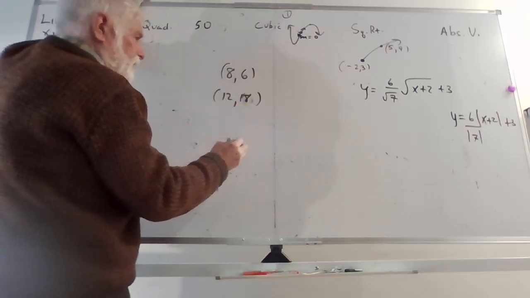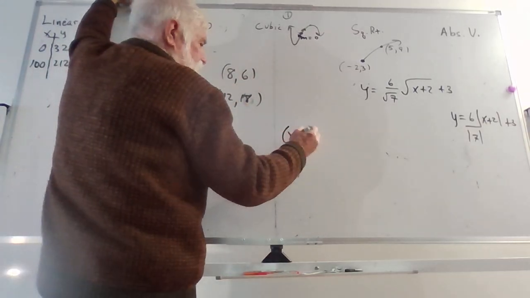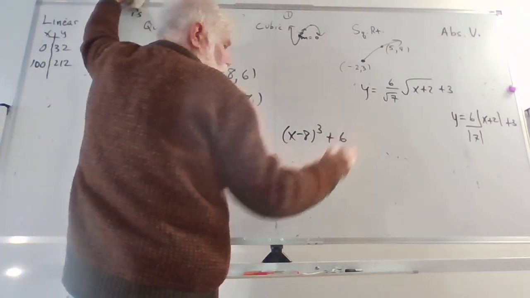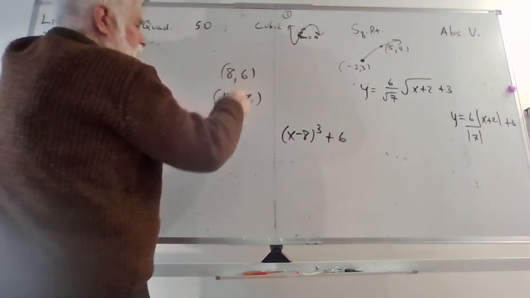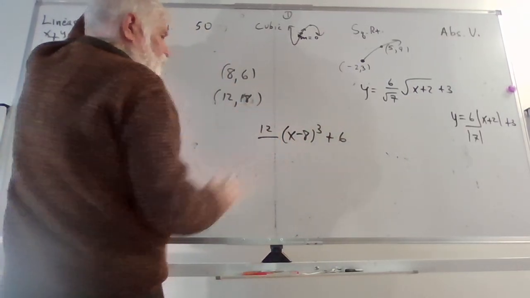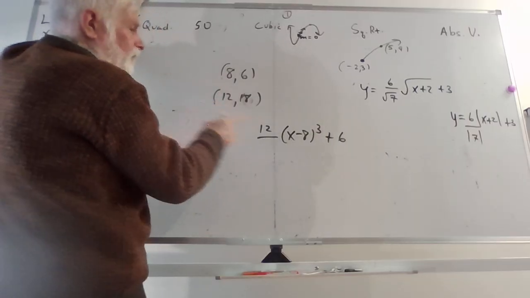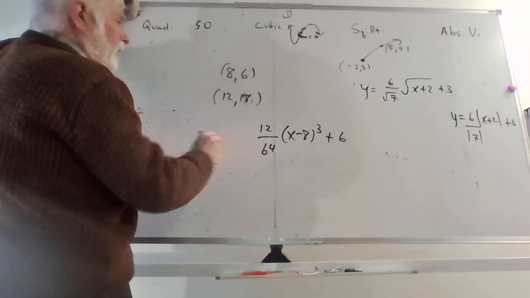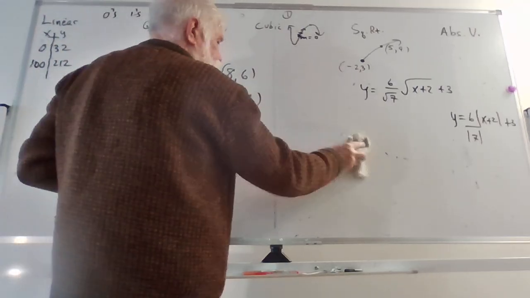From 6 to 18. So first off, let's get the x minus 8 cubed. And I want 6. So that's your point of inflection. And how do I get from 6 to 18? It looks like I go up 12. 8 to 12 cubed. You should know 4 cubed is 64. And then you can fool around with that. Let's change some numbers here.